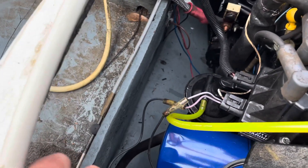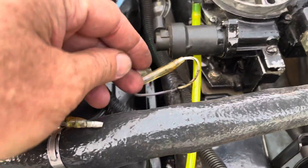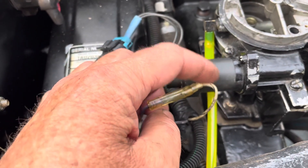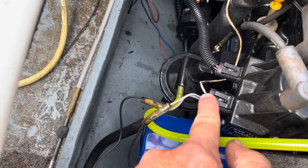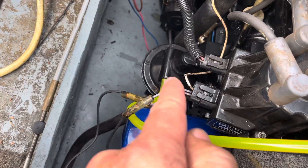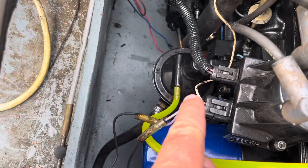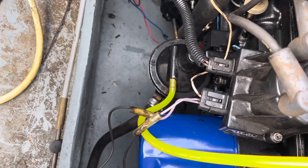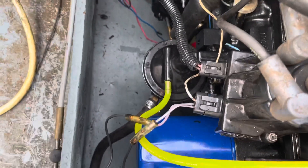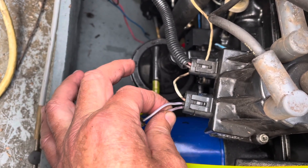Now I have these two distributor wires jumped with just a black jumper wire. Up here at the shift keel, I disconnected the shift keel switch and connected the two wires together — 12 volts on the purple going to the white-black. The white-black comes down here and turns on your bypass, which makes the ignition run off this wire. Since it's tied together, it's actually running off the signal going out to what would be a fuel injection system, but in this case it just loops — from the R terminal back in on the E terminal. R is reference; E is electronic spark timing.